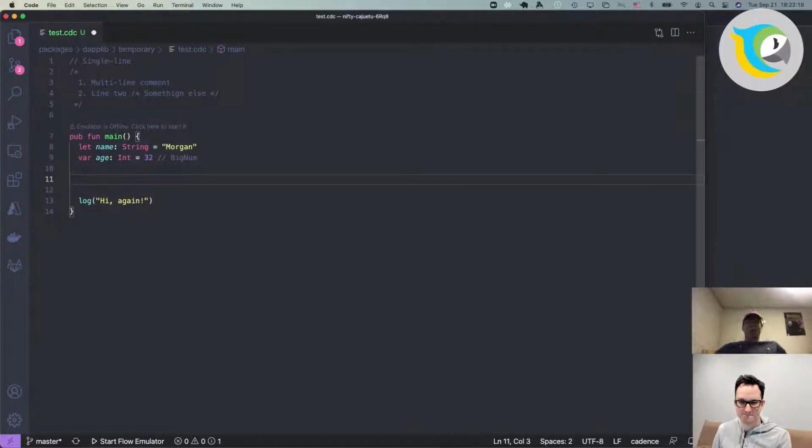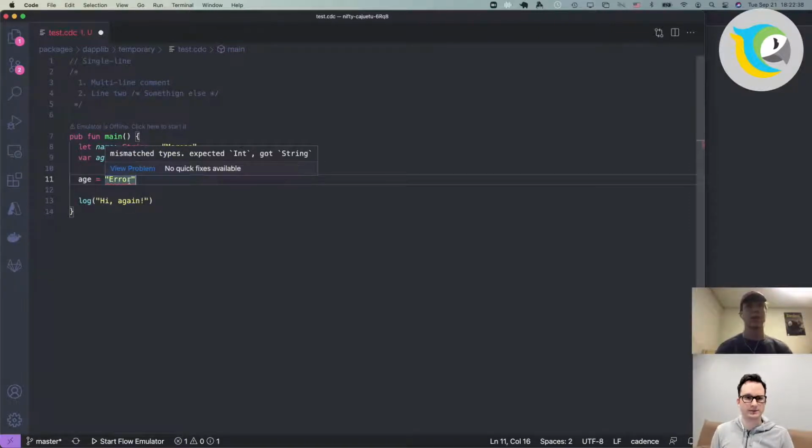Well, there can be some pretty complicated ones, but one error that you could run into a lot is, like Morgan was saying, types are very set in stone. So if you were to try and change age right now to be a string or something like that, you would see that it would probably give you an error about expecting an int and instead receiving a string, and it does that because the types are so strict.